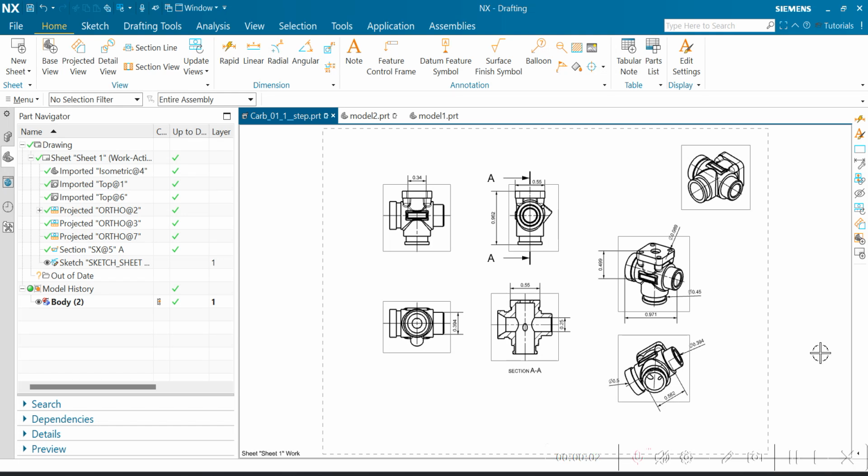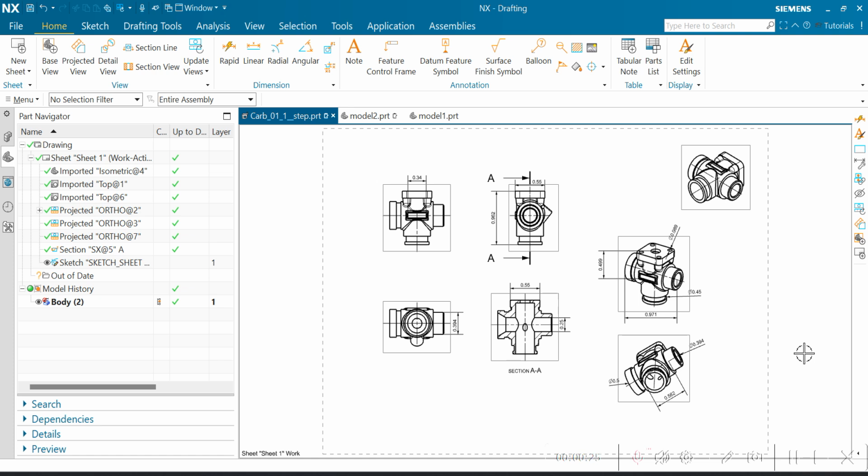Today we are going to see drawing locking methods. Generally, there are two drawing locking methods: one is snapshot and the second is complete. These methods are typically used when managing large assemblies to reduce system load, or when working with designs that require fixed and unchanging views.